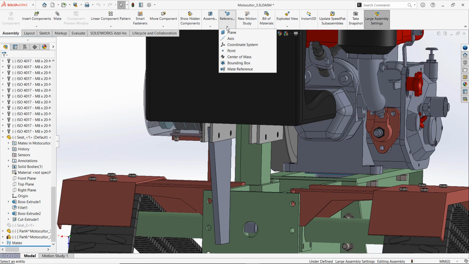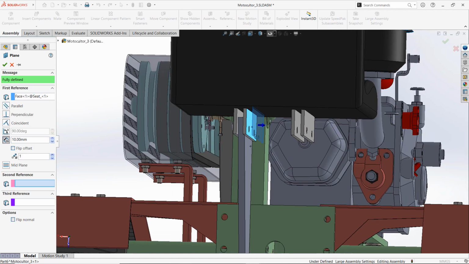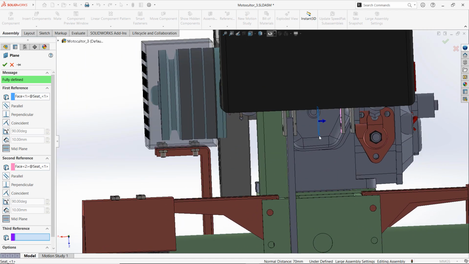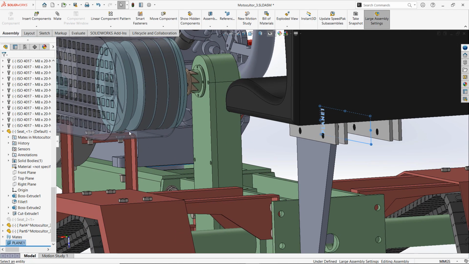If I go to my reference geometry here and select plane, as you typically would, now I don't even need to tell it what type of plane I want here. I just choose the two references that I would like to center a plane about, and it automatically works it out for me. Complete game changer if you weren't aware of that one before.